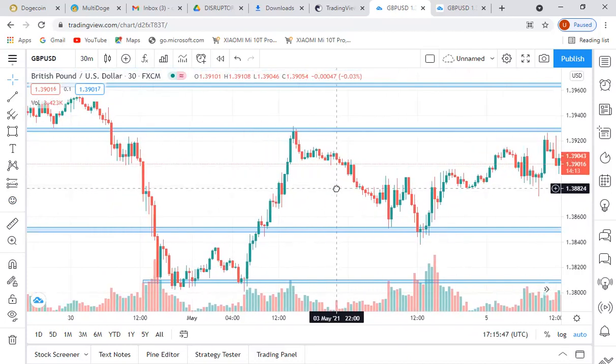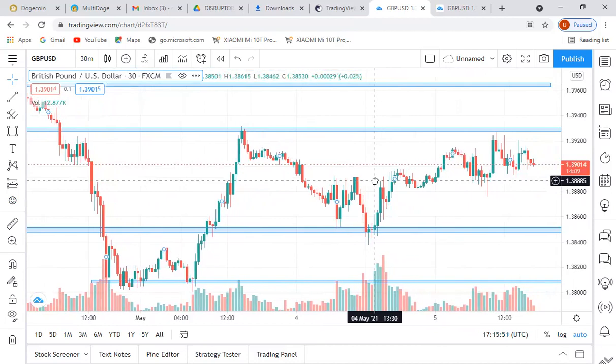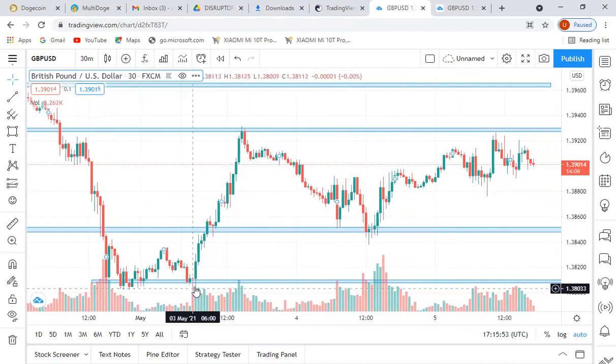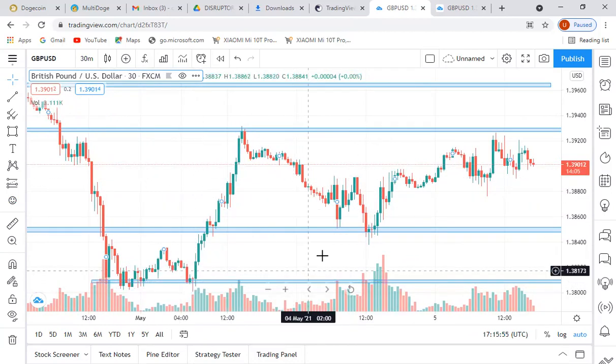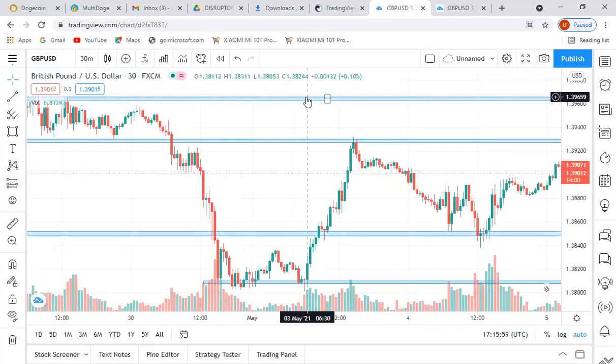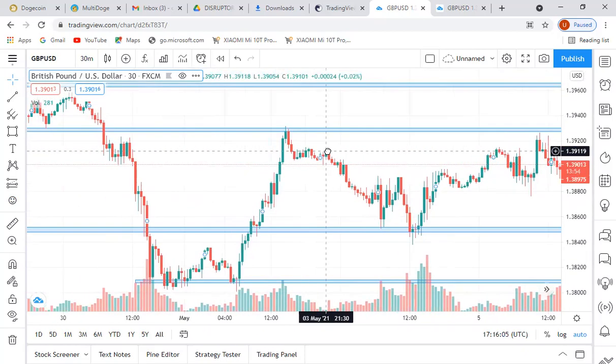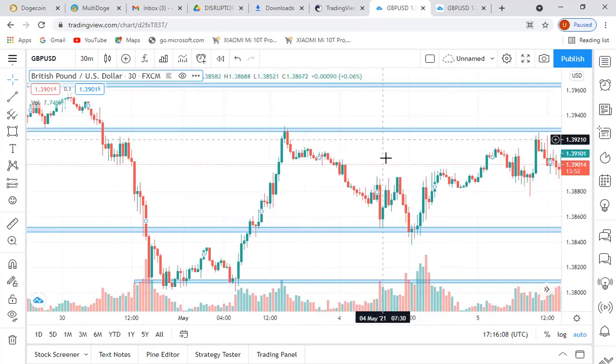We don't have to keep things complex. I told you, just try to do two things. Take your support level one and support level two, and also mark for the sell resistance level one and resistance level two. Don't make the lines too many. When it becomes too many, you will be distracted.